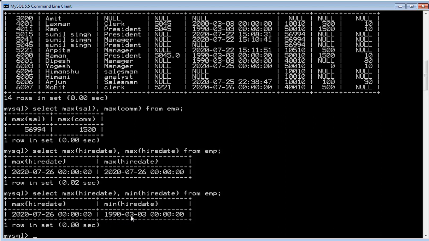So you can treat this as a number. That's how MySQL also calculates the minimum and maximum. So remember this, and you will never be confused about which one is maximum and which one is minimum, right?